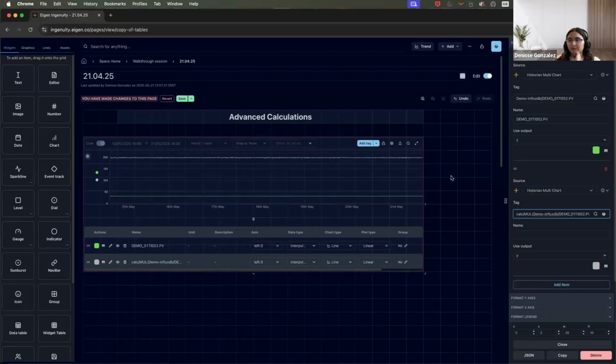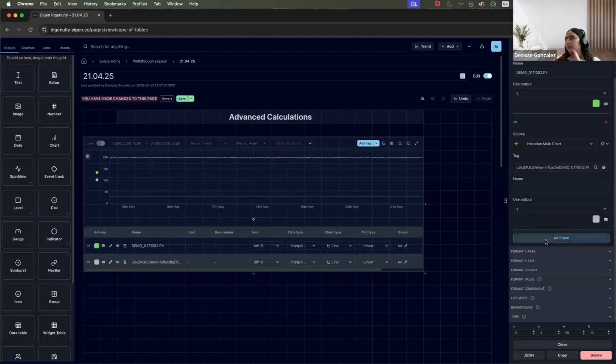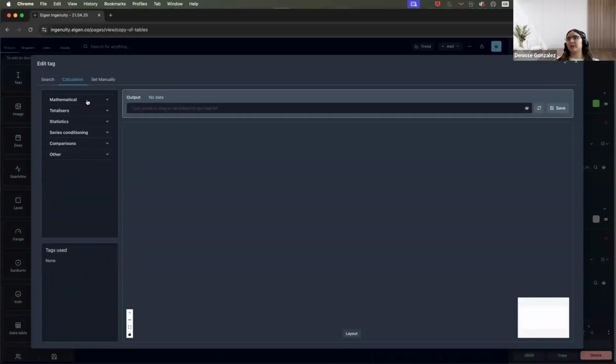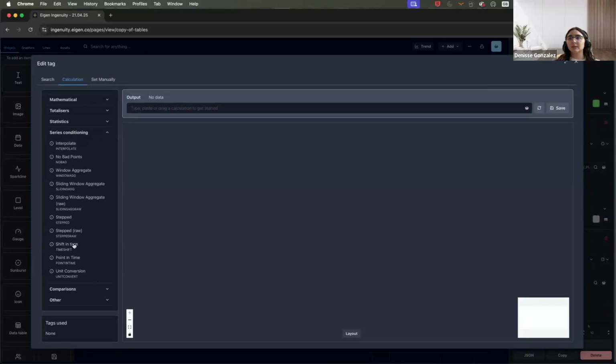So if that happens to you, what you can do is add another item here. And with this same calculation that we did, we can just get the calculation and then just go to the calculation engine again. And for the time shift, we go to series conditioning and we select time shift or shift in time.